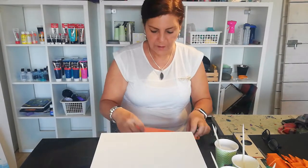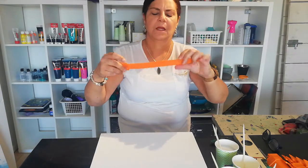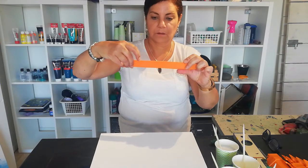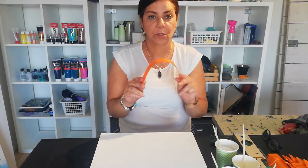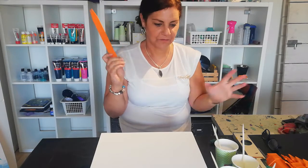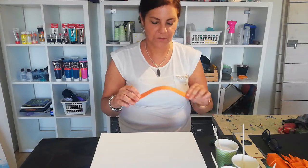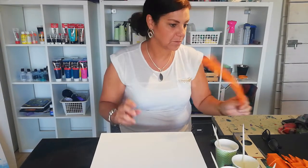Well, I was thinking and I found these. These are big tie wraps. And they have like this zigzaggy line on both sides. So I'm gonna use these to chain pull with. I just practiced twice with this. So it's not that I've mastered this already, but I do wanna show you what comes out of these.